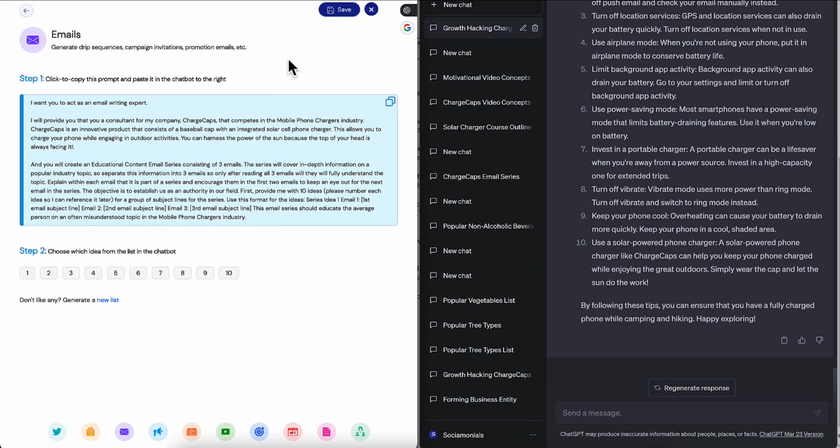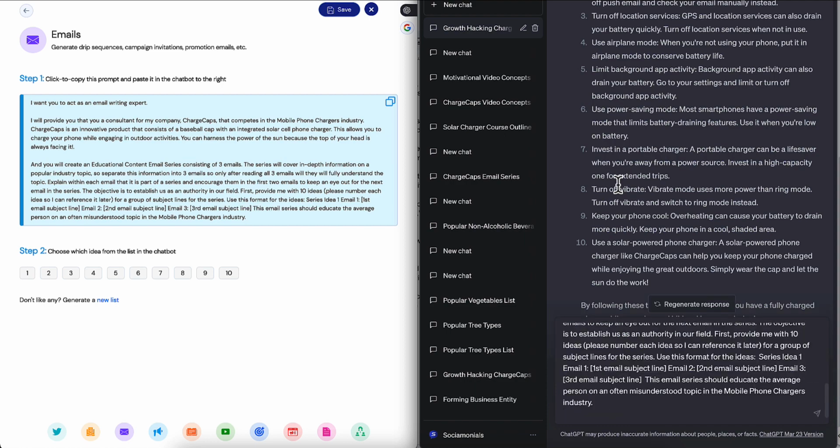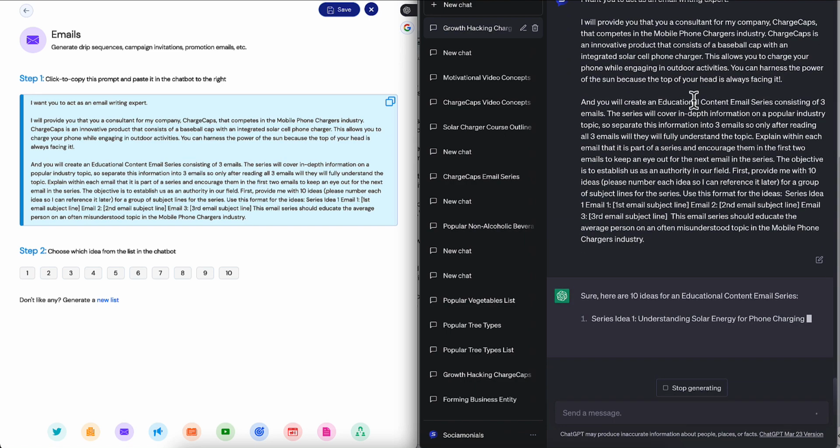And the reason I want this is that it's going to be what I use to nurture my email list. I'm going to create a whole series of emails that I can use to send out to people that bought my caps to keep them engaged for the long term. So when I'm ready to send them that promotional email, like during Black Friday, they're going to be used to my emails. They're not going to block me, and they're going to feel like I'm a company that actually cares about its customers enough to send them some educational content.